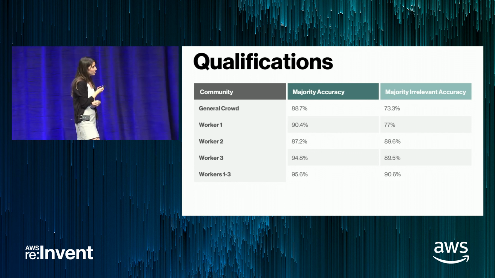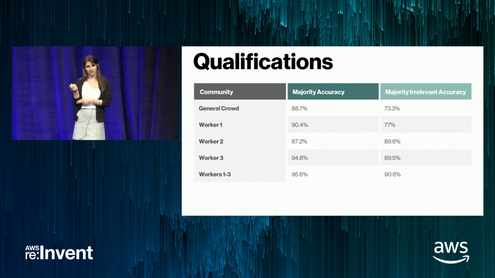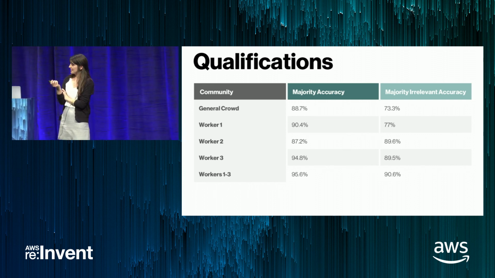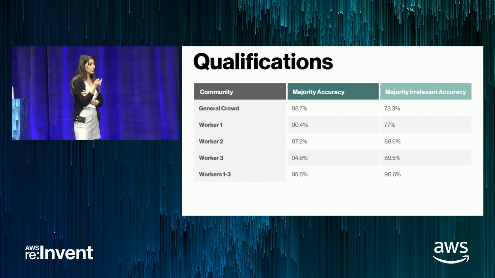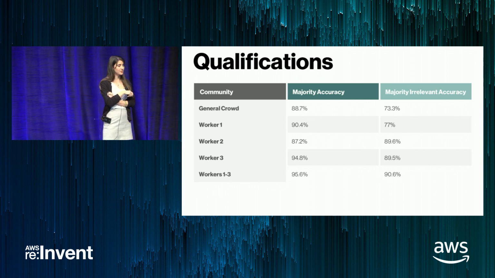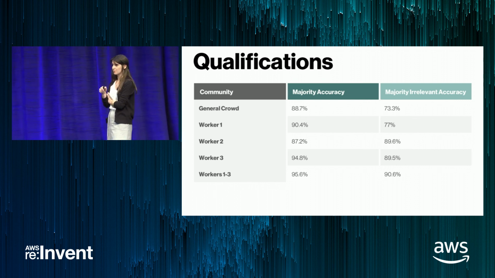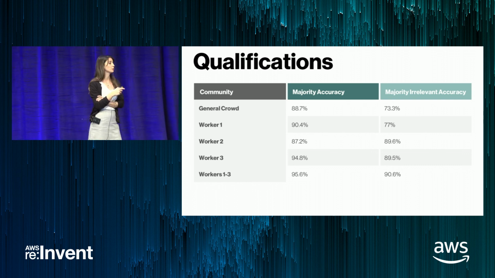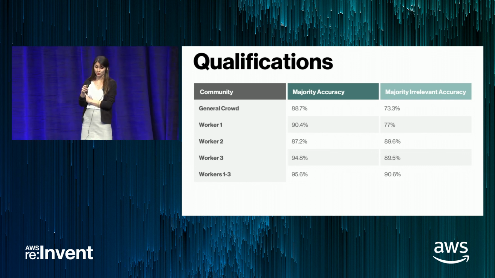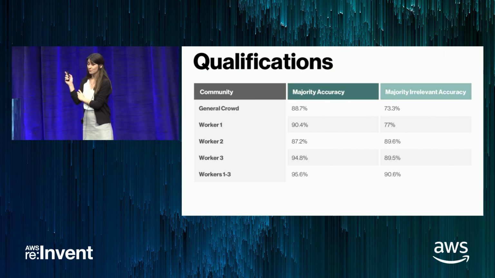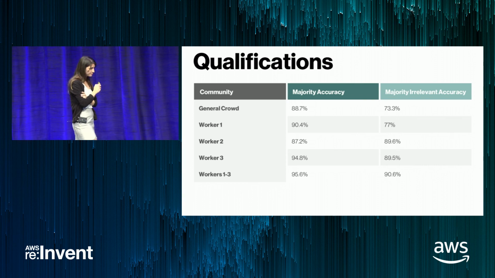The last quality initiative I'll talk about is around qualifications, and this is actually something that Mechanical Turk is a pretty strong leader in. And the idea here is that if you select workers who are really high quality, the content labels that you collect from that hand-picked crowd are much more reliable than the labels that you collect from a generic crowd. And when you look at the data, that's exactly the case. If you compare the general crowd to each individual really high-quality worker, or then to the group of those high-quality workers, you see how much impact you can get from the qualification.